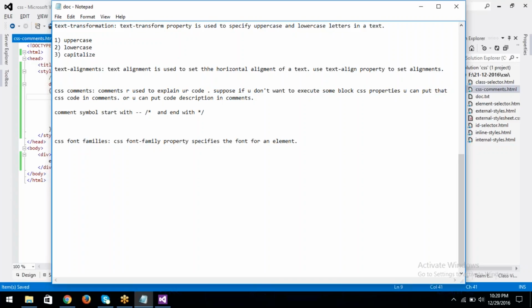The font family property can hold several font names. Font family property can hold several font names.